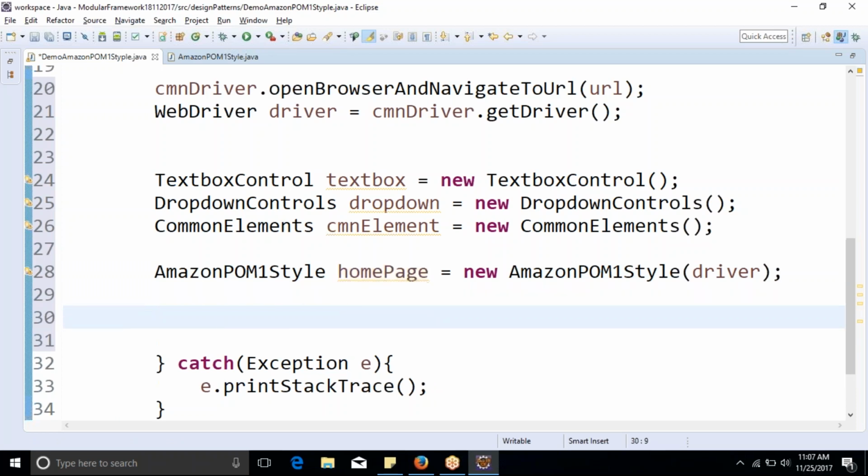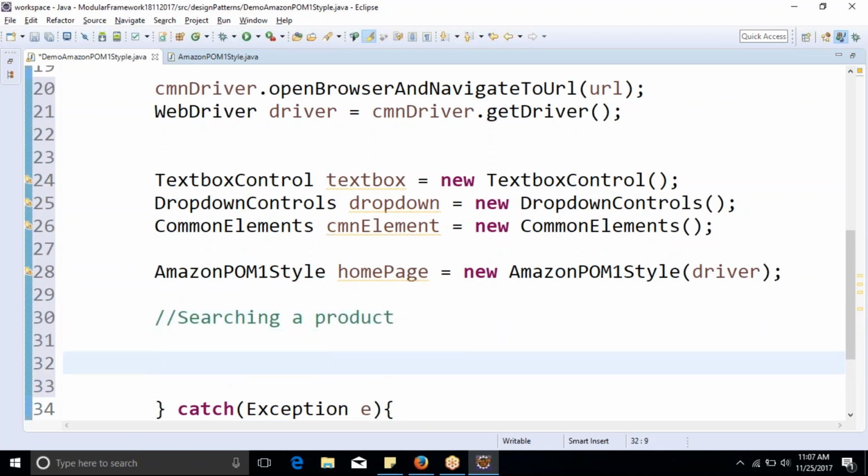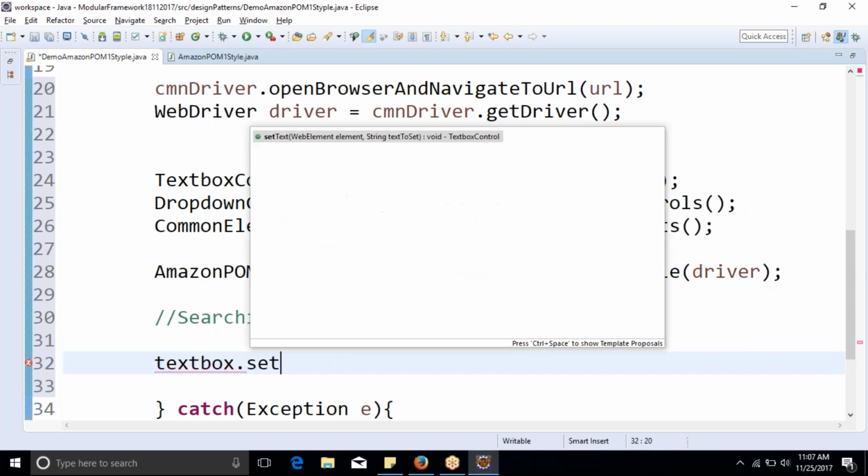Now the next step is you need to perform the operation, and the operation is search product, right? Searching a product. The first step we have is we need to write something in a text box, right? So it will be text box dot set text.